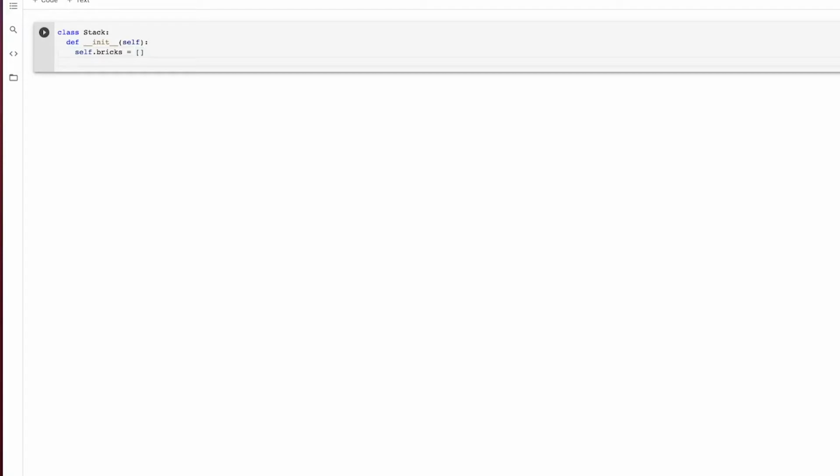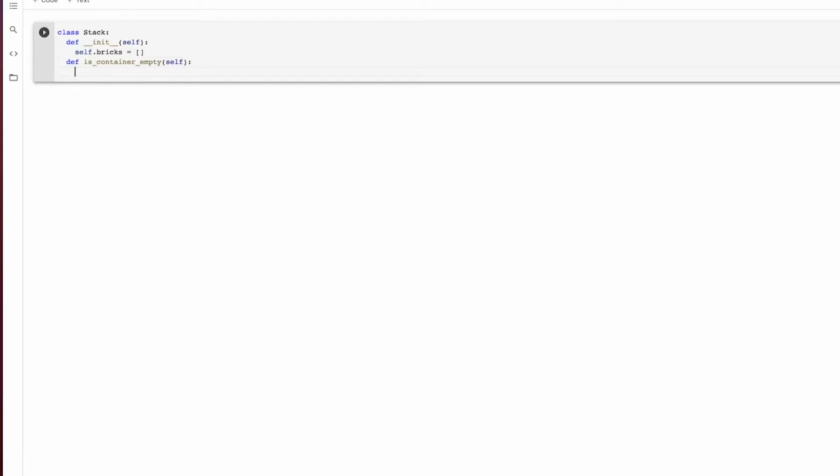Next, we need to know if the container is empty. So we're going to create a method. Methods use the snake case format according to the Python naming convention. So let's call it is_container_empty. It will only take the reference type.